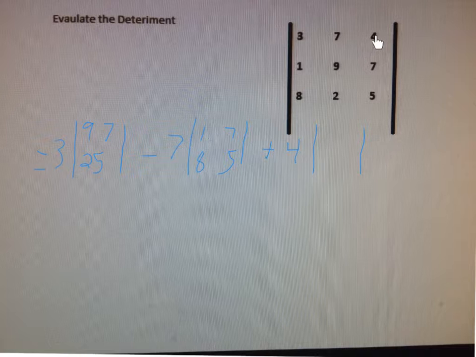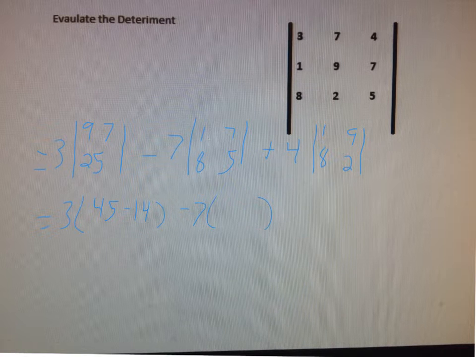And the last number 4, still in the top row, right column, would be left. These 4 numbers would go in this determinant, 1, 8, 9, 2. Now you want to take 3 and multiply it by the value of this determinant, 2 by 2. So you multiply this column, or this diagonal will be 45 minus this diagonal, which would be 14.